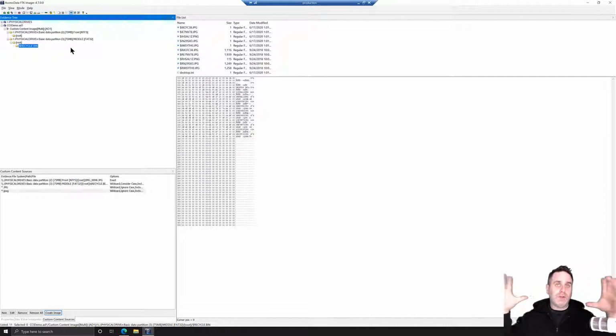So what we've done is we've taken a large image. You can see the size there, it wasn't large, but for all intents and purposes, take a large image, make it small with only the stuff that we think we're going to need, making our investigations more efficient, yet still forensically sound.